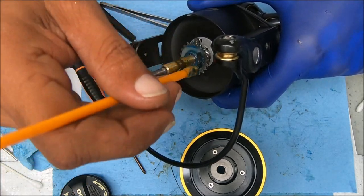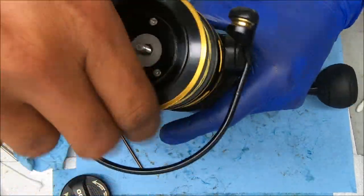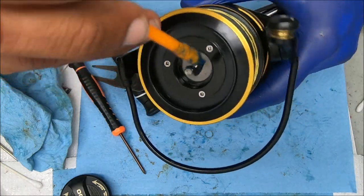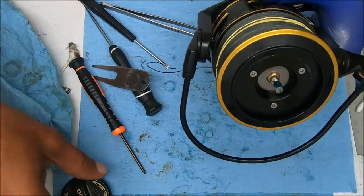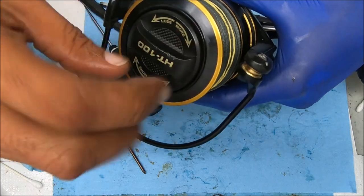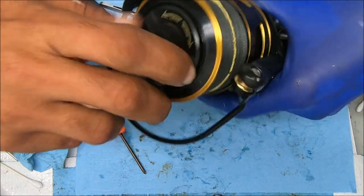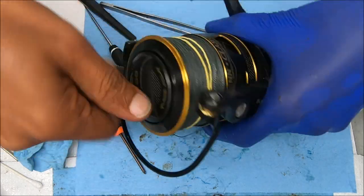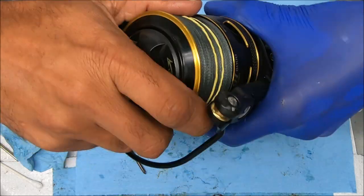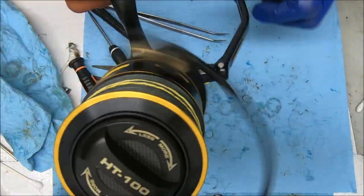And that's because I don't want it to get frozen inside that hole. Line it up right till you hear that sound. Add some grease to the threads up here. And let's stick our drag knob on and test this baby out. All right, let's see how it feels.